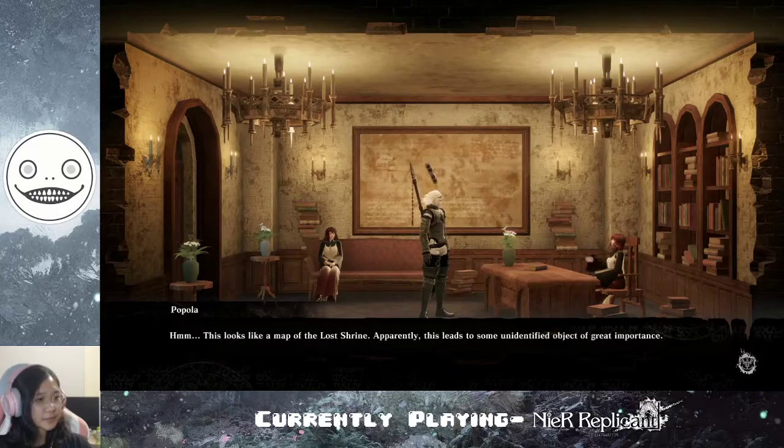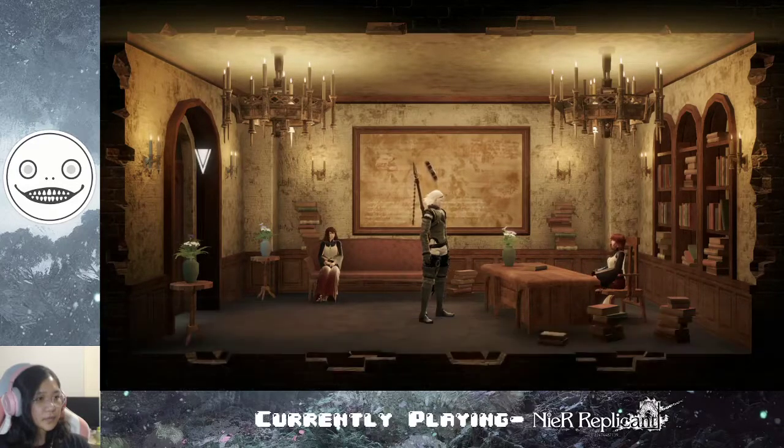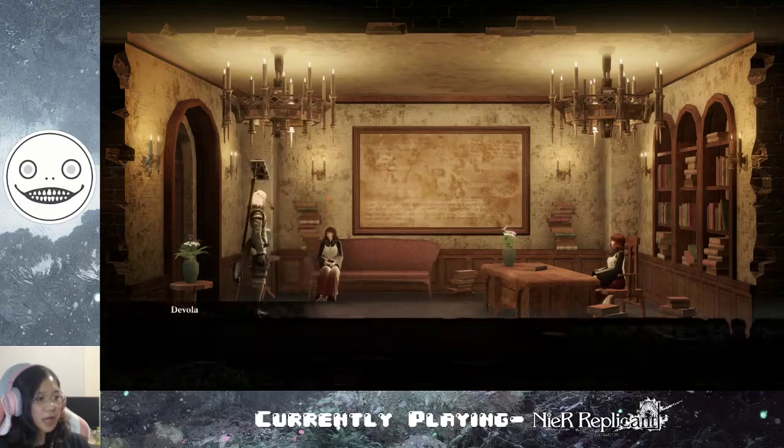This looks like a map of the Lost Shrine. Apparently, this leads to some unidentified object of great importance. It also talks about a hidden room in the Lost Shrine where sunlight doesn't reach. I bet that's where your secret treasure is hiding. A hidden room in the Lost Shrine, huh? Thanks for the help. Oh, not at all. Glad to be of service. Okay. Deborah! Be careful, all right?